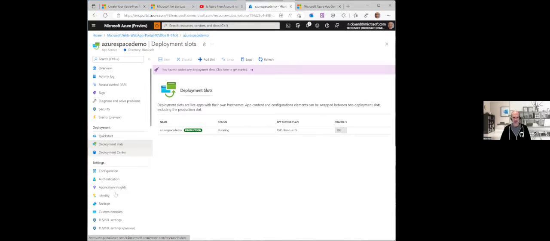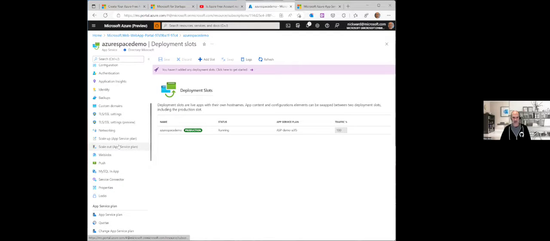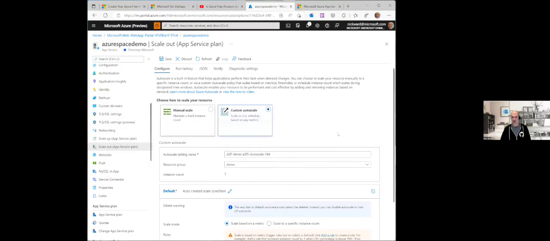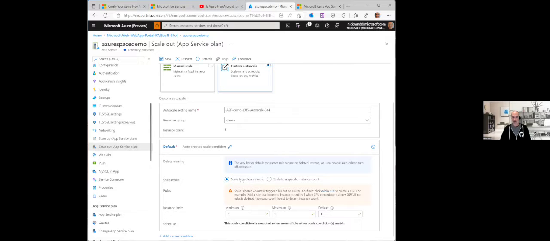I can also do things like scale my service. So if I go here to scale out, you can see it defaults to manual scale, and I can select how many instances I want my web app running on. And I can also set up a custom auto scale rule. So I can automatically scale based on a metric, which is very handy.